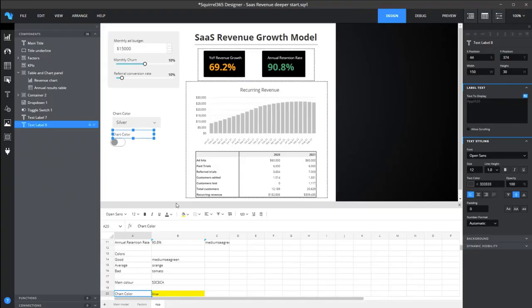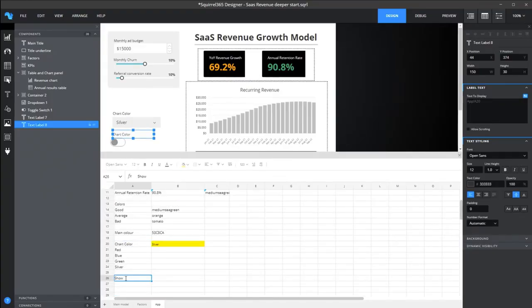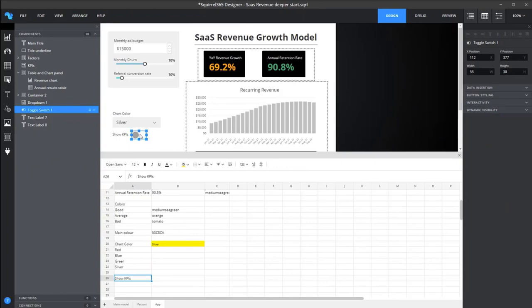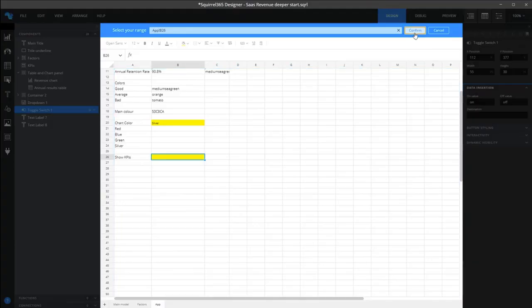And what we're going to do is put KPIs as a label down here. So I'm going to bind that second one to there. So that's now going to control if I show KPIs. Maybe put that up there like that. Now, what this is going to do is this toggle is going to insert into there. So I'm going to take just on and off, the default status is fine. I'm going to insert that into there.